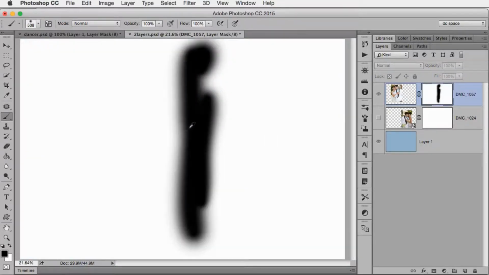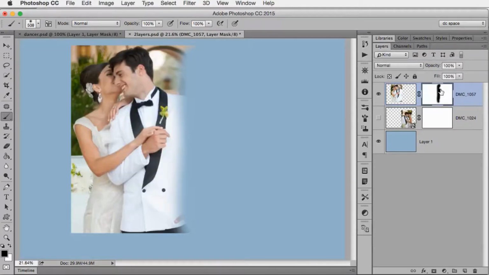So you see how it's not just pure black or pure white, there's gray in there as well. Now, by the way, to look at a layer mask, if you want to, you Option or Alt click on it. It's not really necessary, it's more just to show you what it's doing. So let's step backwards and get rid of that.